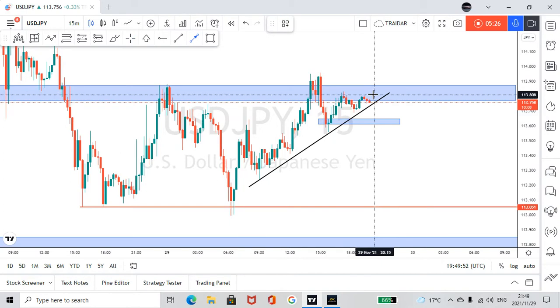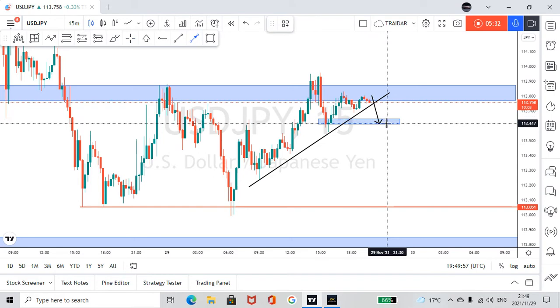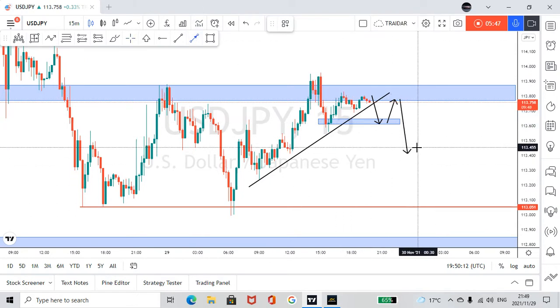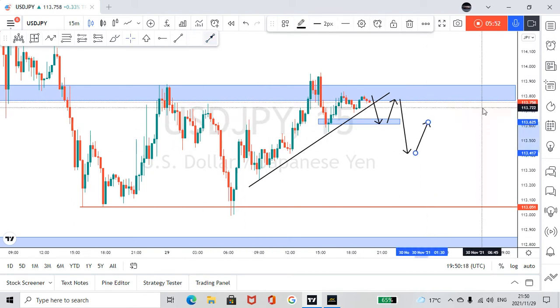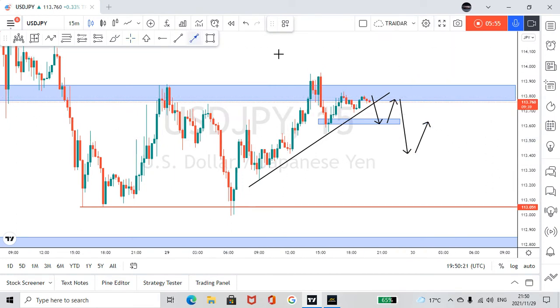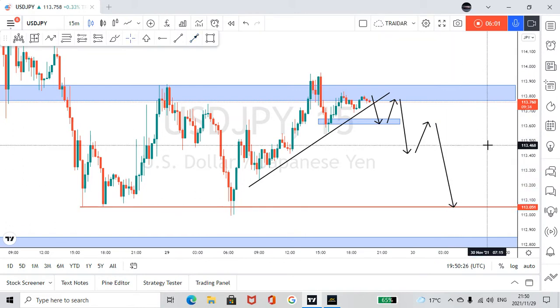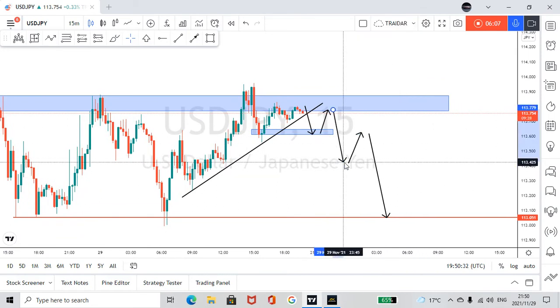So this is the movement. The market can come down from here, reject this area, come back for a retest somewhere here. The market can eventually shoot all the way to the downside, maybe here, but first it can come all the way down here, give us this move, retest, and then it can continue all the way to the downside. So the next thing that I would like to use for the market is to see if the market will play exactly how I want it to play.